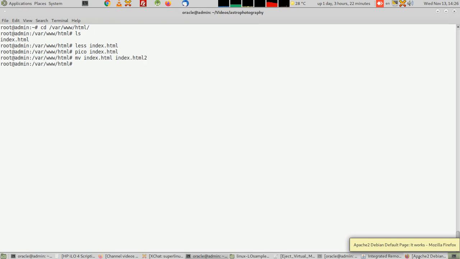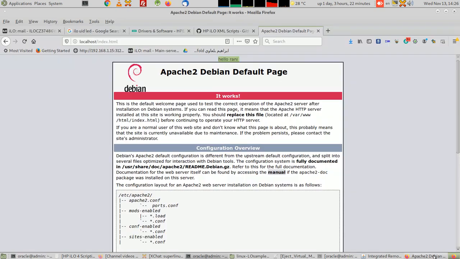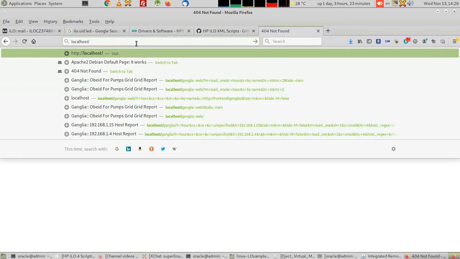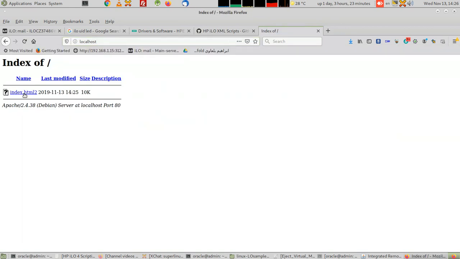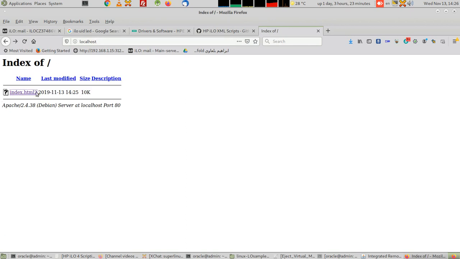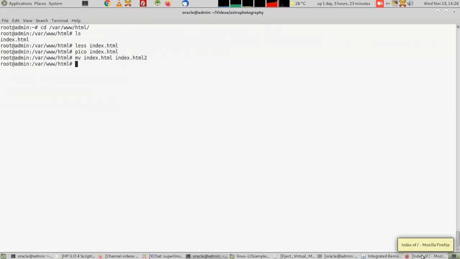So I'm going to reload. It will show me the contents of the folder, with nothing inside, not this file. You see the file, and because it's not index.html, it's index2.html, that's why you see the code, not the real, actual interpretation of the HTML.